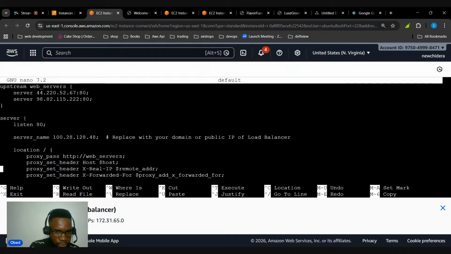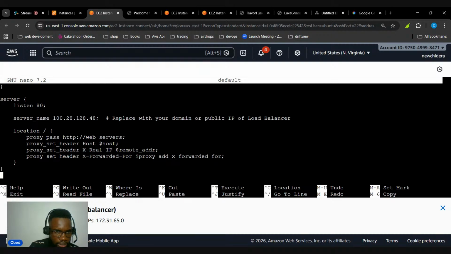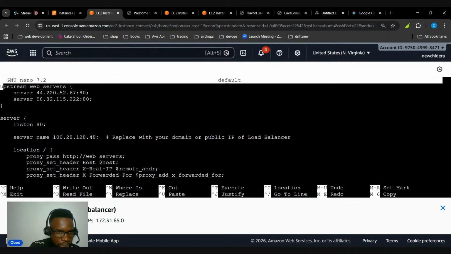I'll quickly just look at this again so I can trace the issue. Server name. Okay, that looks correct to me. Upstream web servers, yes.